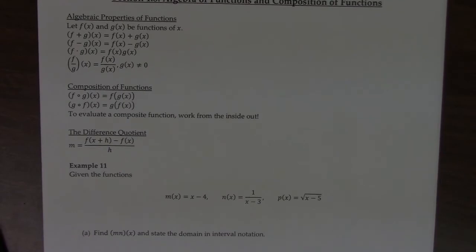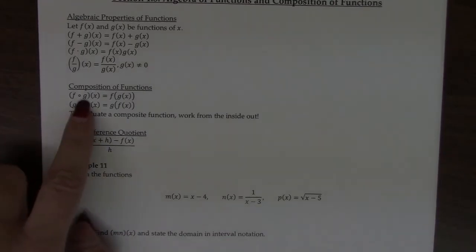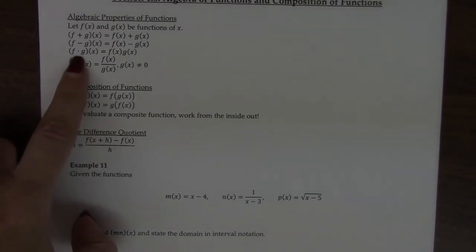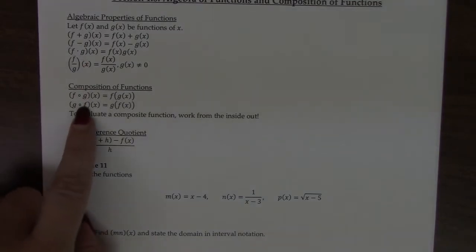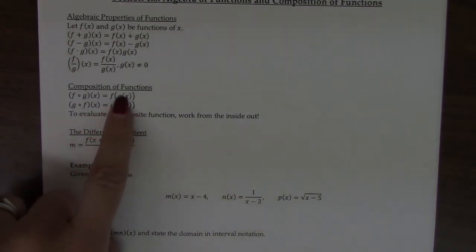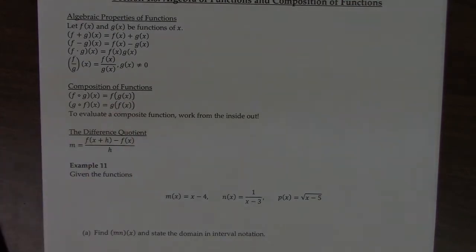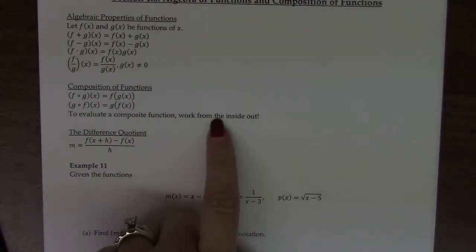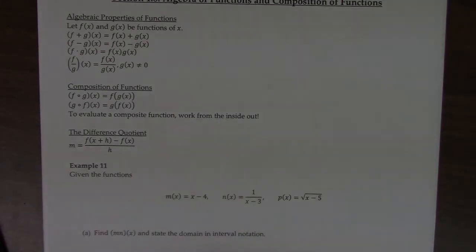Similar thing with composition of functions. Some people write f circle g. You see this little circle symbol. That's not a multiplication sign. That's an open dot, not a closed dot. It's read f of g of x, but it's also written f of g of x. I personally prefer the notation on the right because I like it as a set of instructions. When we compose functions, we want to make sure that we're working from the inside out. You do the innermost part first, and then you work your way to the outermost part.